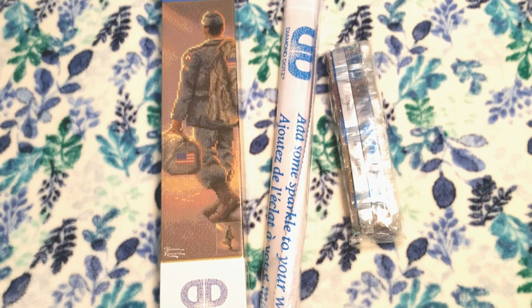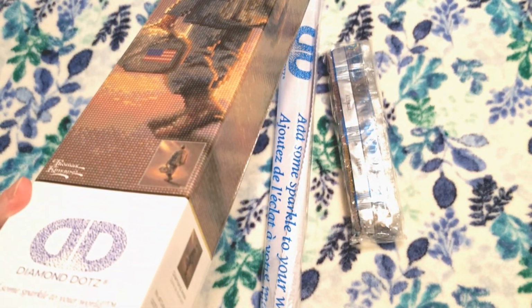Badgers. We got a Diamond Dots unboxing today. I think this one is a full drill. I know I do a lot of partial Diamond Dots unboxings here, but I'm pretty sure this one is full drill. This is one of their older kits. I think it's called Coming Home, Heading Home.